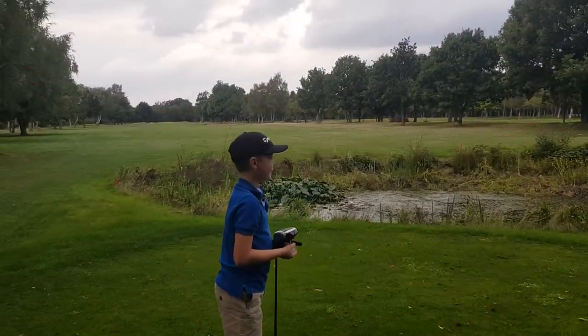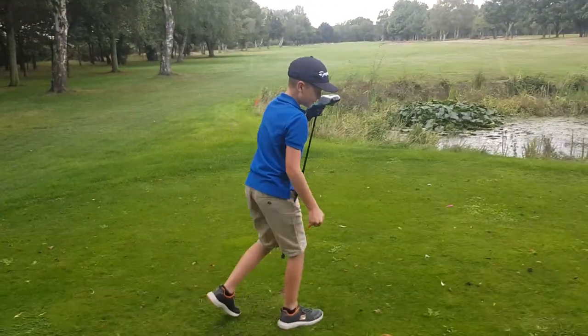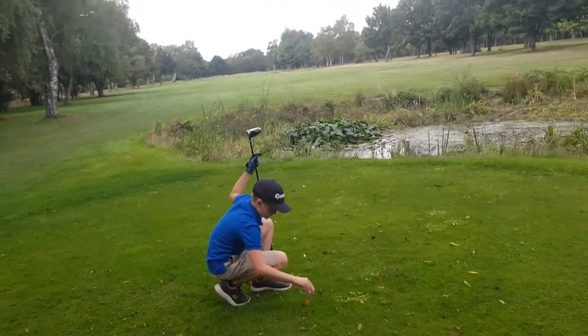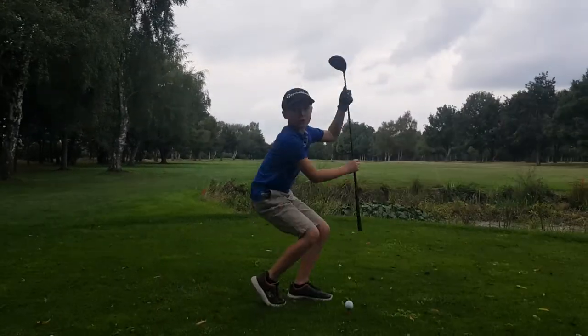Wow. Whoa. What is that? Well, that's a nice surprise. Like a dinosaur taking off. The Heron's Luck, bit of water to go over for Nikki. It's a long hole for a 9-year-old.